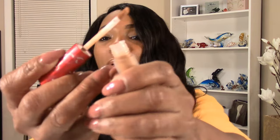Then these Lime Crime, I don't even want to say they're dupes, okay? Imitation. Okay, this is the box before I completely destroy it. But that's the box, because this took forever to get to me. Okay, this is a nice nude color. So that's the color. That's what it looks like, swatched. Looks like foundation to me, child.